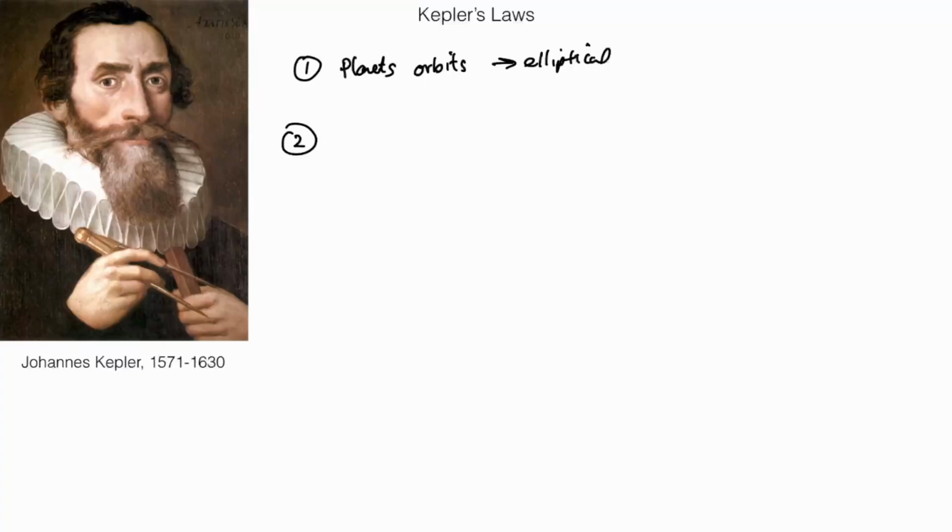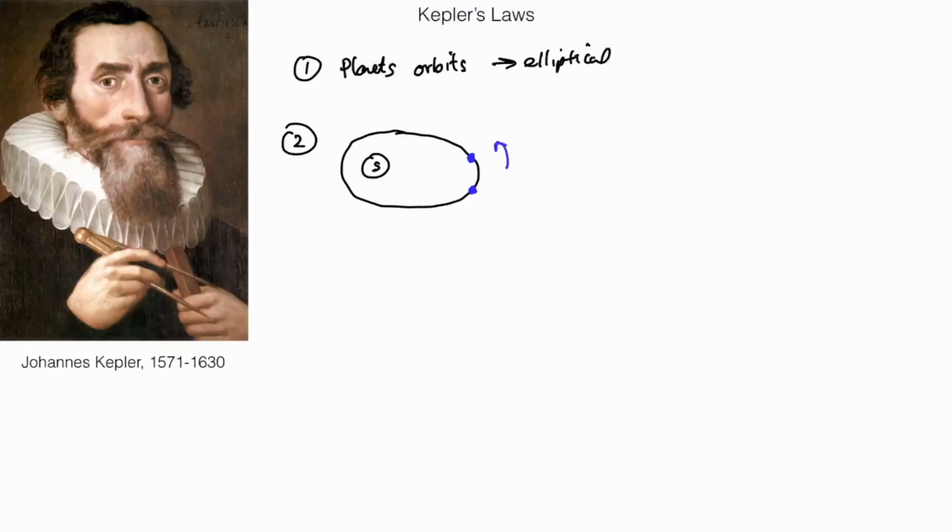And I'm going to exaggerate my ellipse now. I know planets don't do this, but this is a top-down view. Let's say this is the sun, and this is the orbit of Earth around the sun. The Earth is going around the sun in this highly elliptical orbit, which it isn't. The Earth's orbit is very nearly circular. What Kepler discovered is that, let's say the Earth moves from one point to another, going around this way.